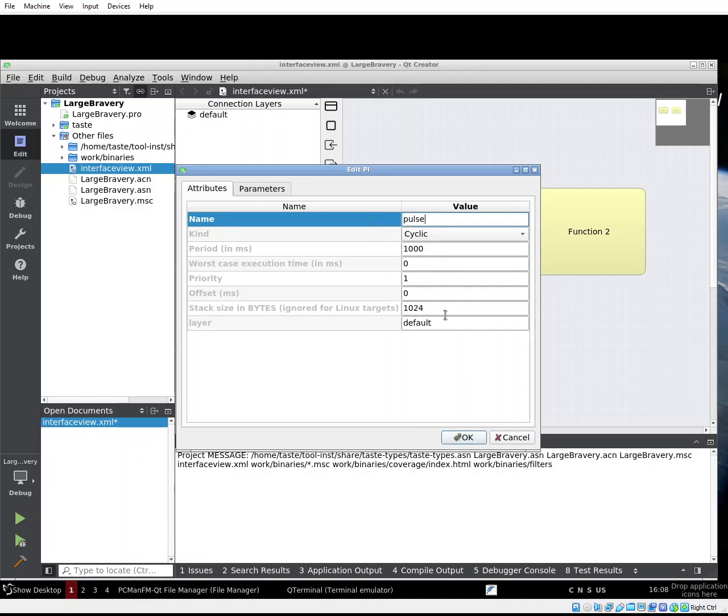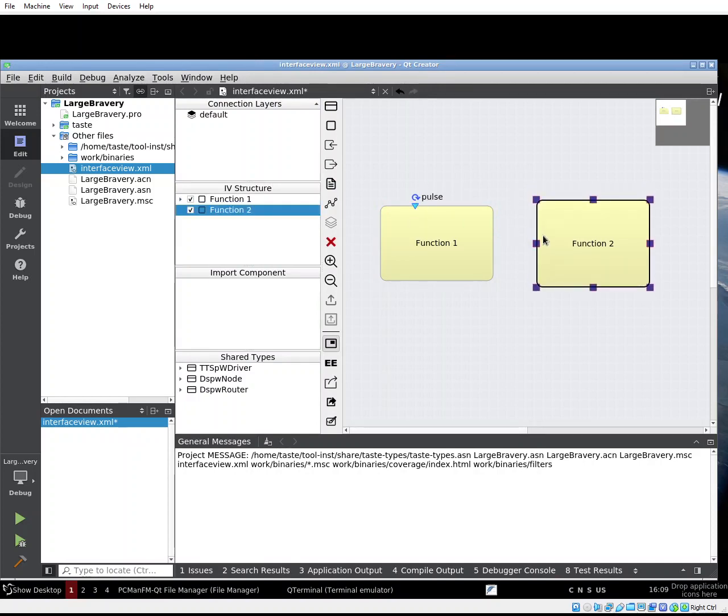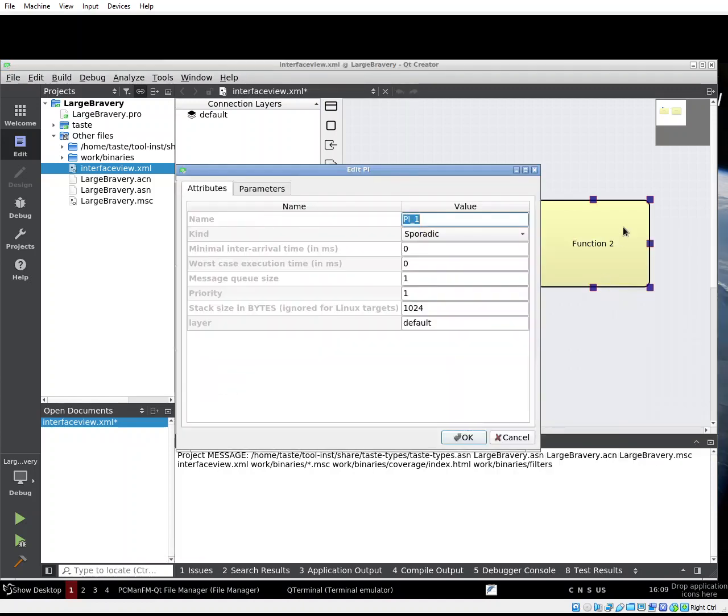And you can see that there are a number of other parameters here. For example, you see that we will have a stack size by default of 1K. And now this interface will be called automatically once per second in the binary that TASTE will create for the R5. And we want it, every time it activates, to call into an interface that is provided by the second guy, by the functional block 2. So this interface will be adding 2 numbers.